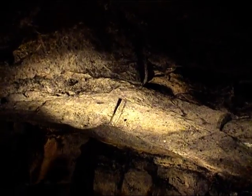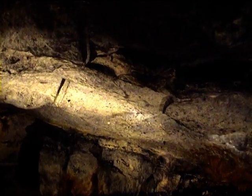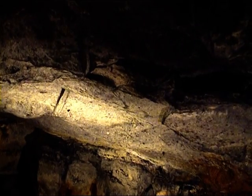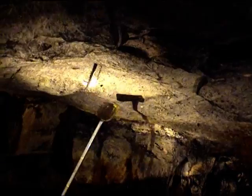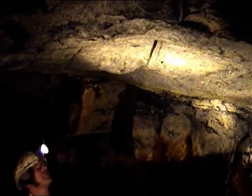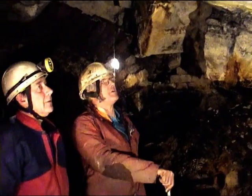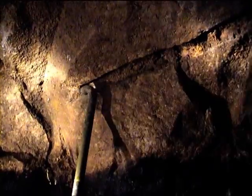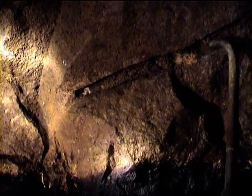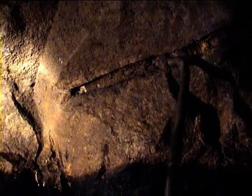There's a nice example here of the shot hole, because this was driven in the late 1820s with black powder and straw fuses. There's one there, and there's a good one here. That's a good big shot hole, isn't it? They're rather large for that period of around 1830, they're quite large. We've got an almost complete shot hole here, with the clay stemming to stop the gunpowder blowing the hole out. It's just pushed up the rock this way.